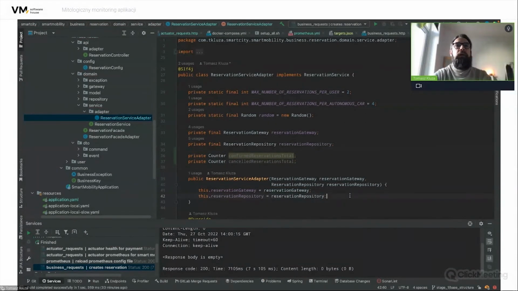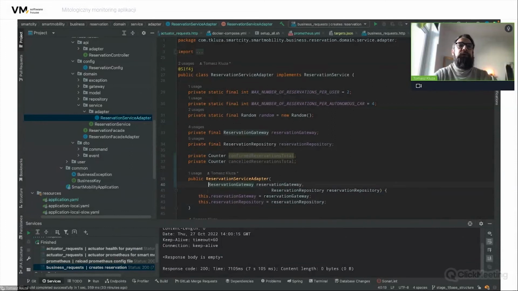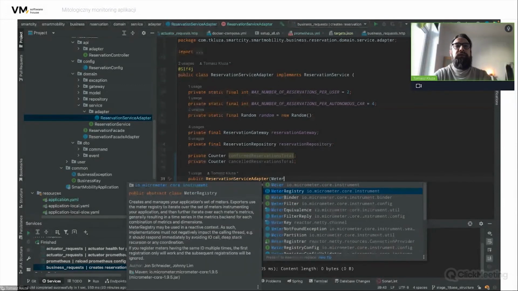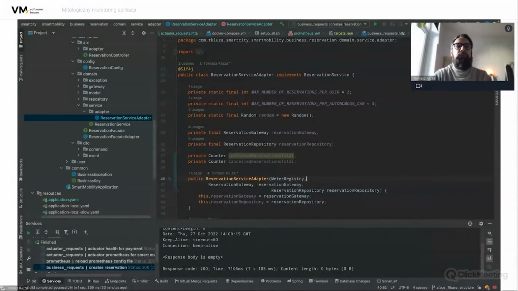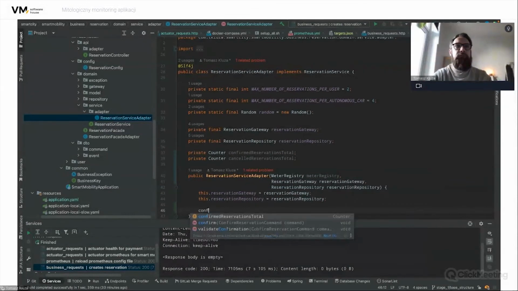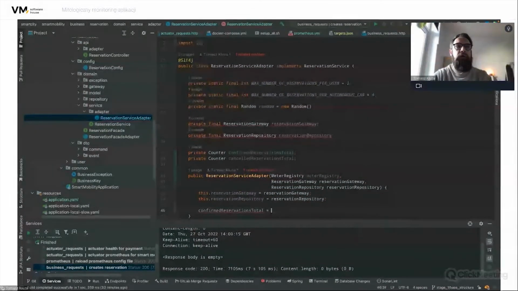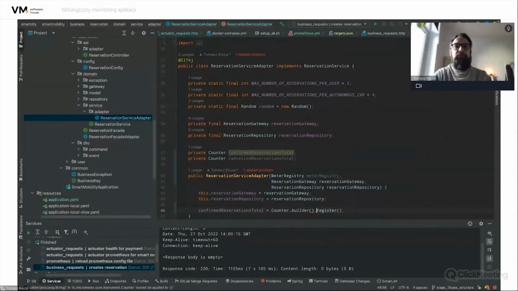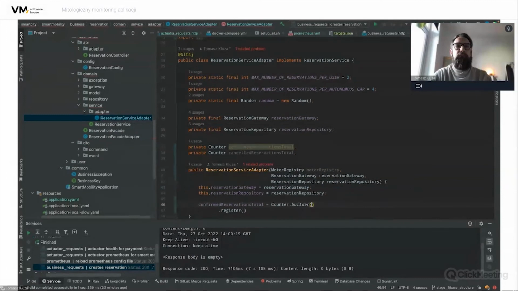Okay. How do we configure them? We're gonna use MeterRegistry from Micrometer as well. We're not gonna use it as a field of the class, but we're gonna use it to define our metrics, right? So I can say, let's use builder, and I'm gonna use it to say that's the name of our business metric.